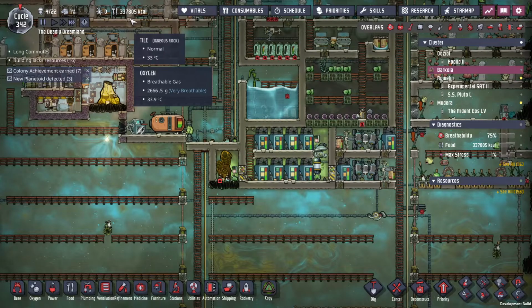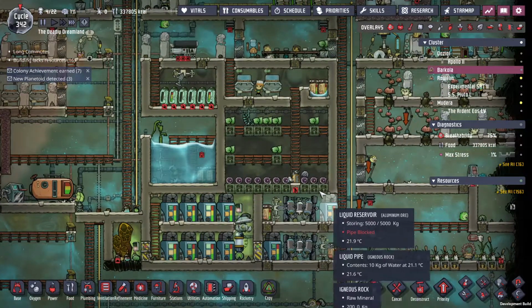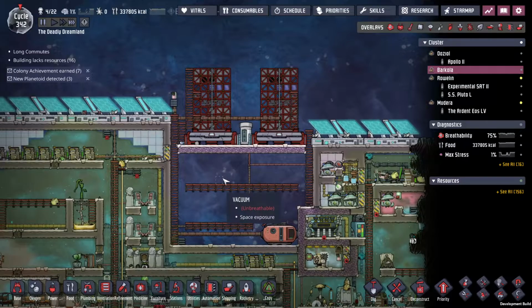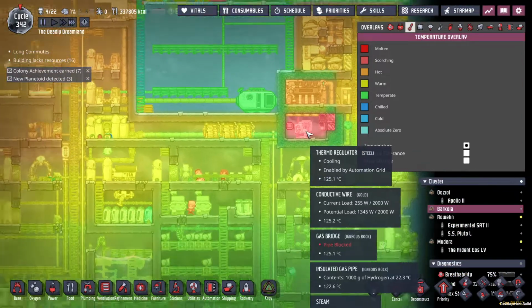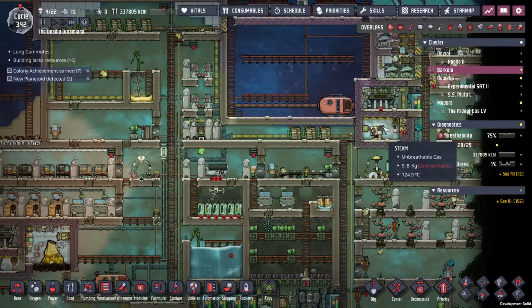This base has a ton of food, 300,000 calories. I shrunk the mushroom farm down to just this many because that's all it needs. Got a couple of rocket platforms doing their thing. And then eventually this, maybe this should have been an aqua tuner instead of a regulator, but I just didn't want to use too much power.